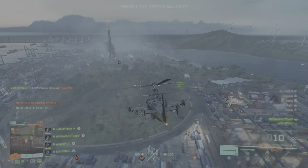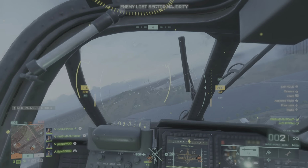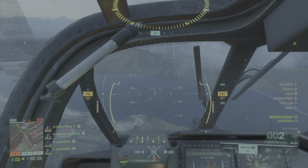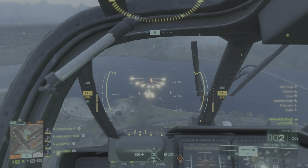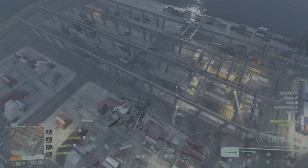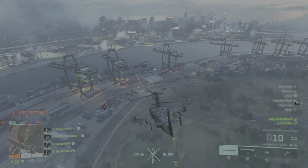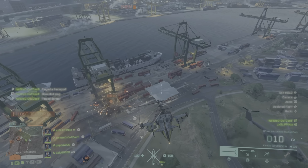That chopper should be coming back. I see the condor. He's coming. He wants to die again. You want to die again, bitch? Fuck. I shouldn't have scared him off. Wait up. I'll get you to him right now. He's slowing down. He's going to stop. Oh, he crashed. He crashed.